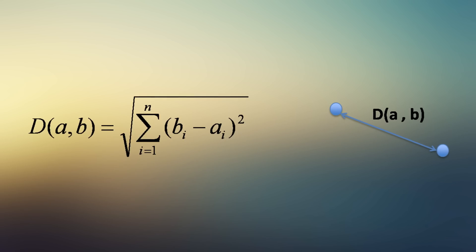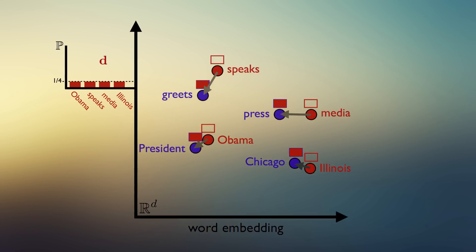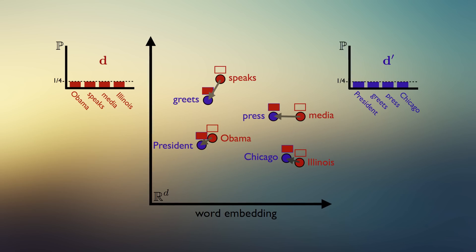It's subtracting the coordinates of one feature from another, then squaring the result, summing them up, and then taking the square root of the whole thing. The result is a single scalar value that represents the distance. We can use this for sentiment analysis, generating similar words, lots of different applications. Cool, right?